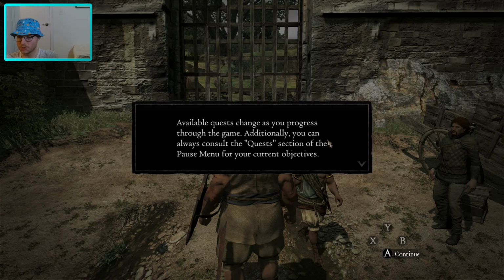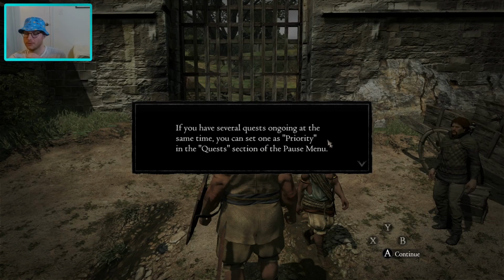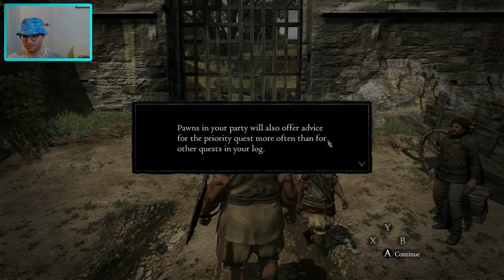Okay, available quests change as you progress. Sure, I can change my active quests. Red icons have information relevant to my priority quest. Several quests ongoing, you can set one as priority. Okay, so your active quest. Cool. This seems like a pretty robust system, to be honest.